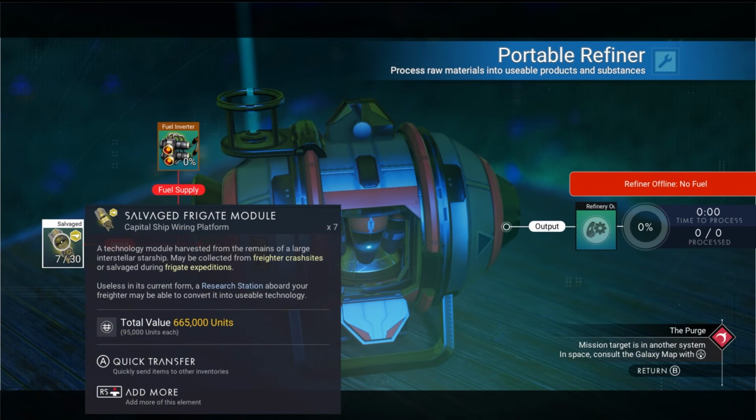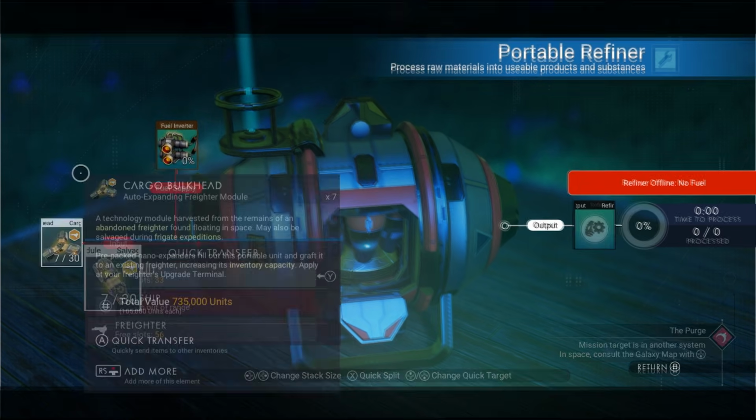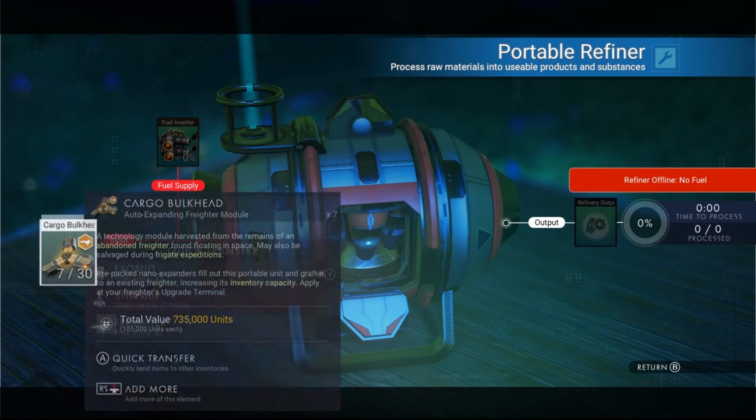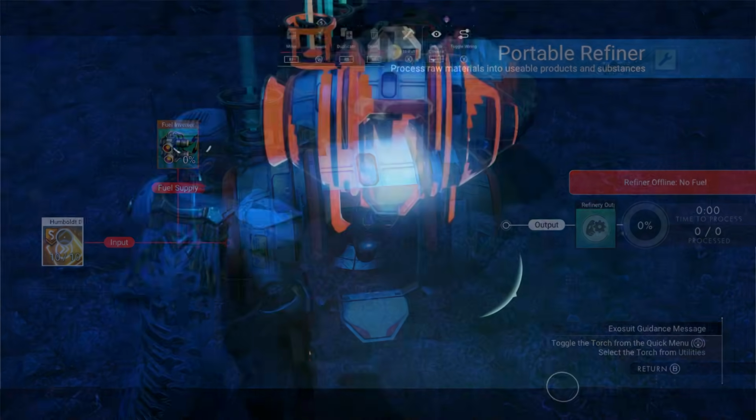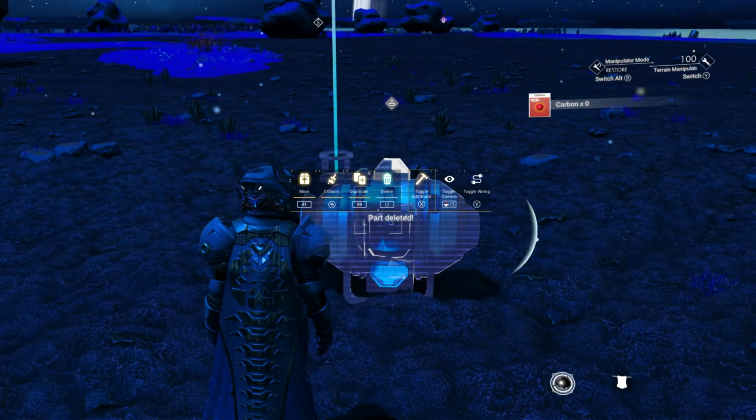On new saves, I'll often dupe expansion mods for my multi-tool or exosuit. You could do cargo bulkheads for your freighter, or salvage frigate modules. You can really duplicate nanites quickly because S-Class mods can stack 10 high.